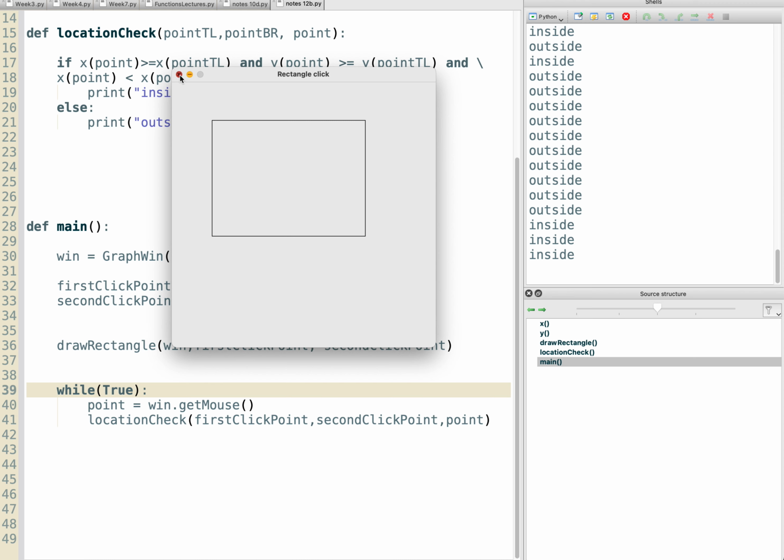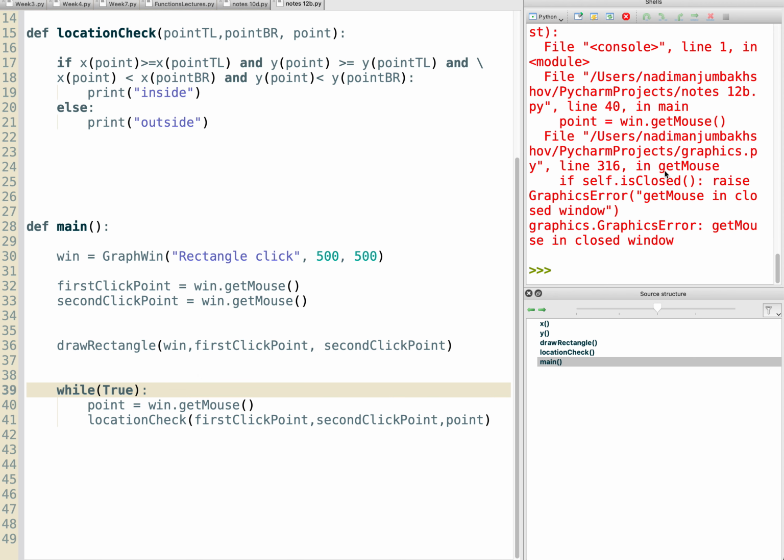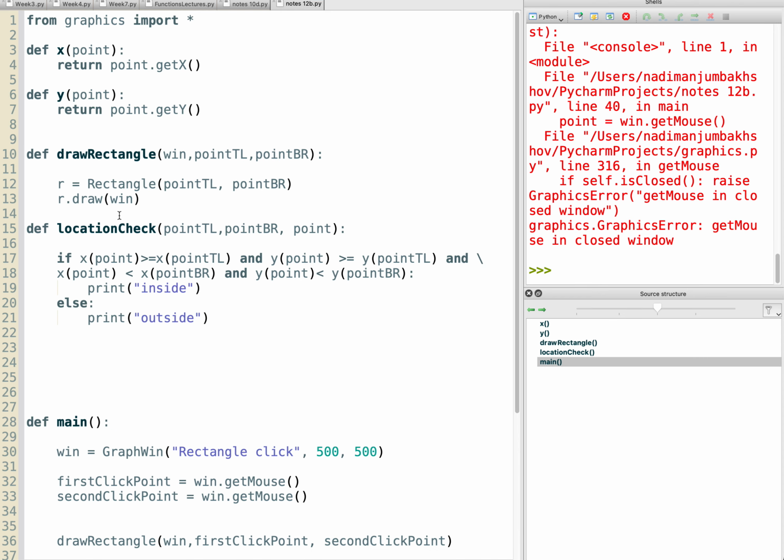So actually, that piece of code, the reason that it's crashed is because I didn't close the window, and an infinite loop has problems. So there are several points to this video before I finish. The first is you can create these types of simple functions to make this complex if statement a little bit more readable. Because if I read it, it says if the x value for the point is greater than the x value for the point, the top left, and the y point is greater than, it's easier to read than to use the word getX inside this statement here. So that's one strategy I would encourage you to do.